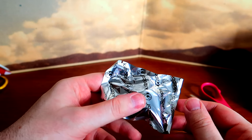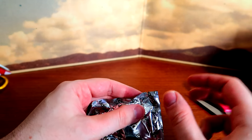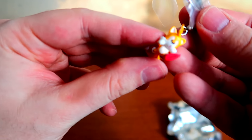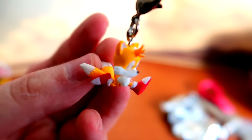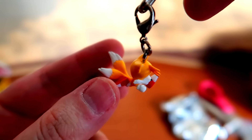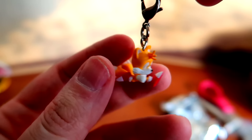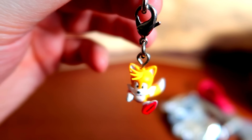KidRobot often does vinyl keychains to accompany their more popular items — they have the Yummy World line based on characterizing food, with keychains and large vinyls for that as well. These keychain ones don't include bases since they are keychains. We have Tails running — that's cute, it's very tiny. Let's get a good macro look: Tails running briskly in the wind, both tails out. Different from the flying version. It's an actual metal keychain, seems pretty high quality, and you can detach it. Tails running is 2 out of 24, one of the more commons.